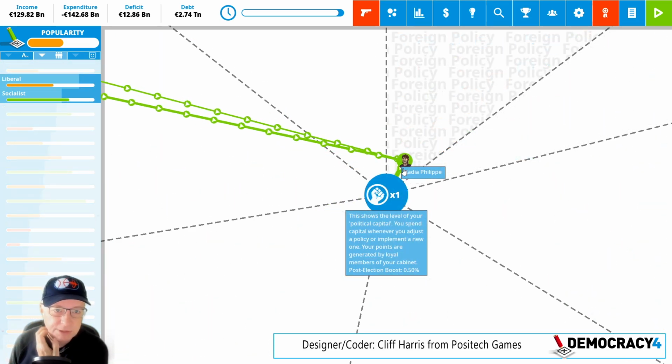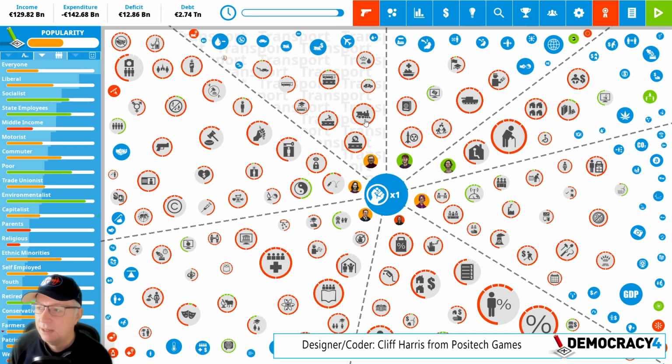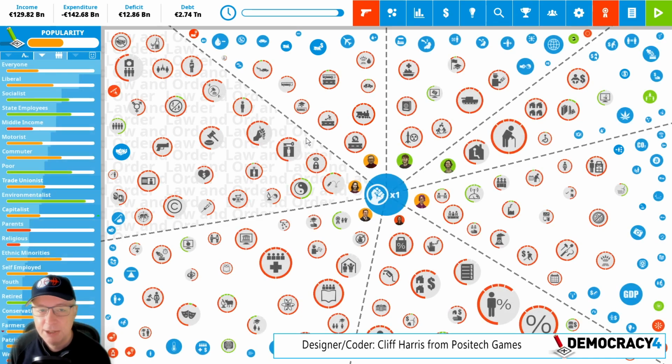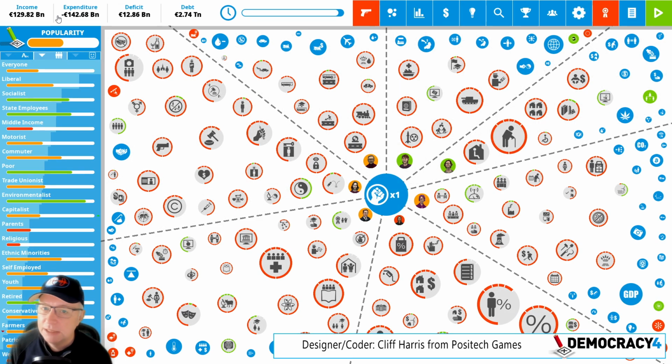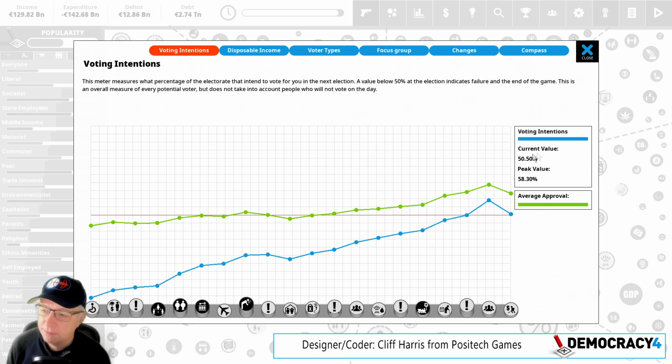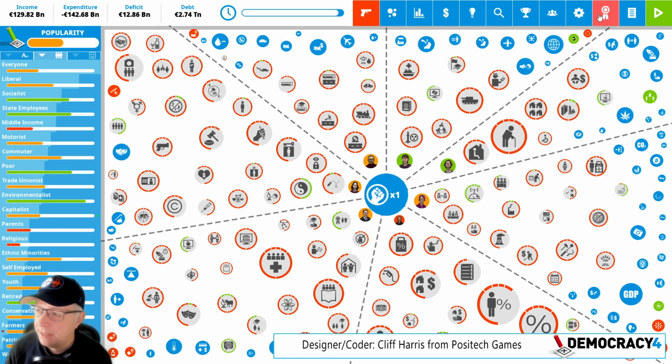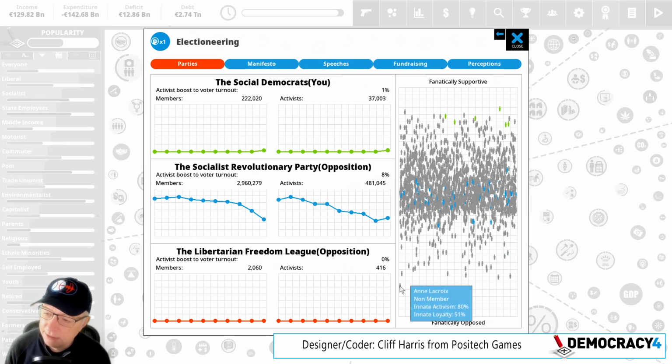And I'm going to show you something else that's modelled in the game now, hopefully. I'm going to talk about it, and then hopefully I can show you it on the election screen. So this is the popularity at the moment. So this is the average approval of citizens, and this is the percentage of them who we think will actually vote for you. These are different things. Conceptually, they're different things. So everyone in the game has an opinion of you, and we map it here. These little people are everyone in the game, and here they're fanatically opposed, here they're fanatically supportive, and the group of people are kind of distributed, but they'll kind of move around.